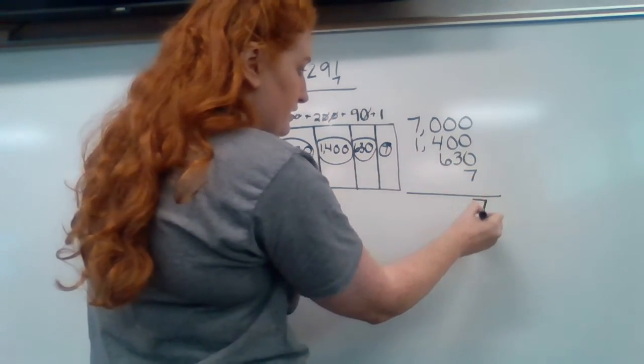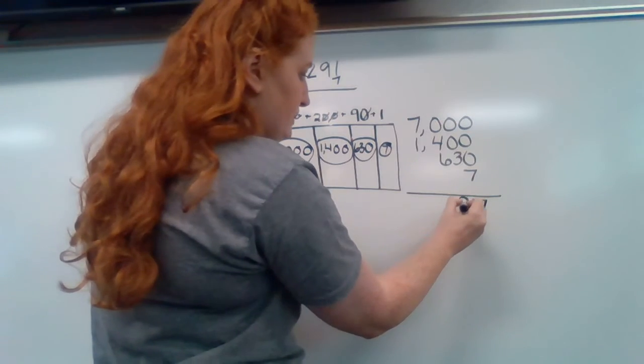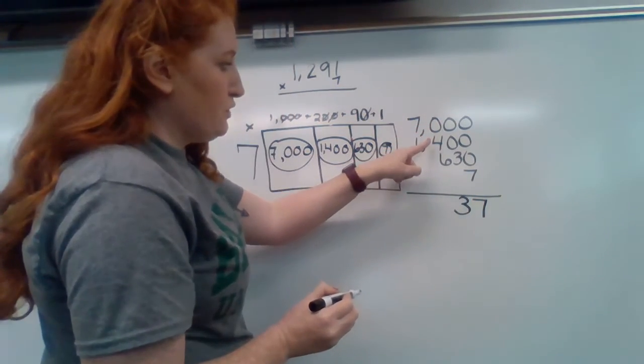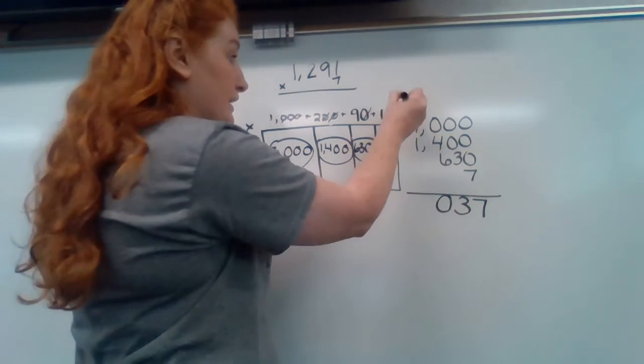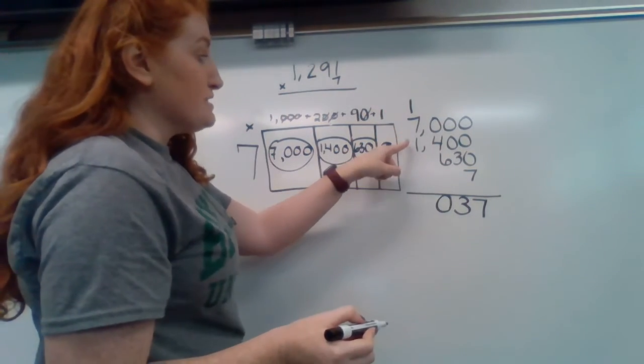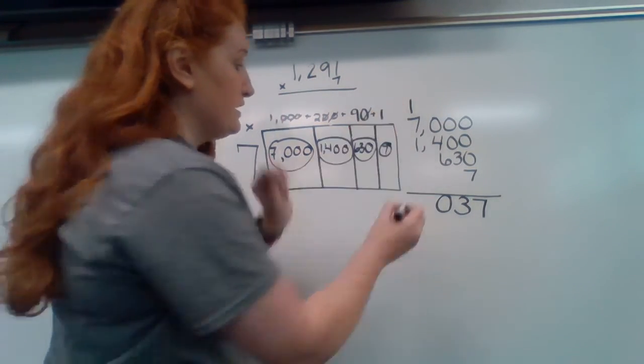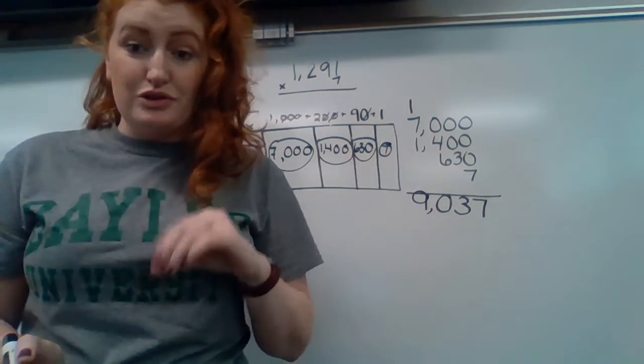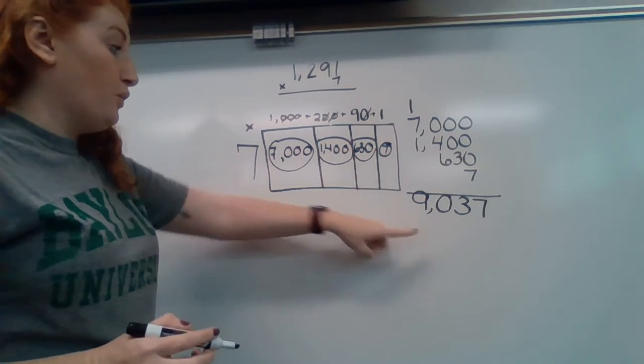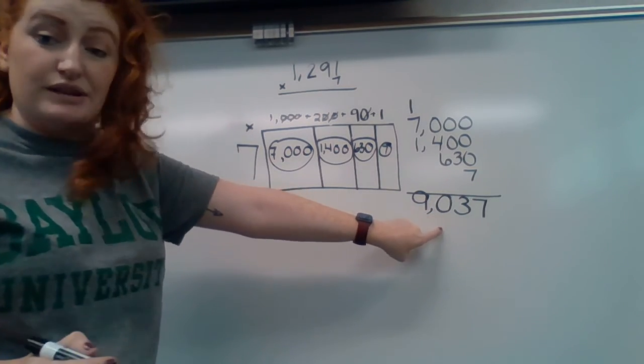Be very careful. There's three zeros and then a seven. Two zeros and then a three. Then I have zero, four plus six, that's 10. Remember, I have to carry if it's over nine. Over here, seven plus one, eight. Eight plus one, nine. So our product of 1291 using area model, we found that it is 9037.